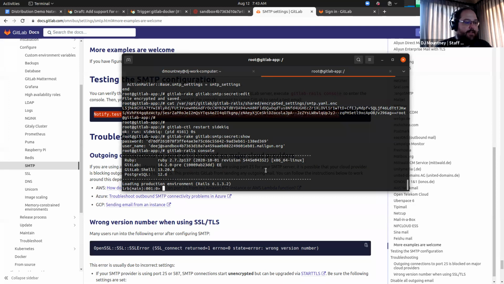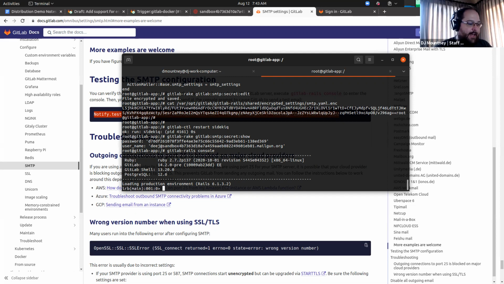I guess the other thing we can see from the application side is that these passwords weren't in plain text in that SMTP settings file on the file system. It was just calling settings.username, settings.password.